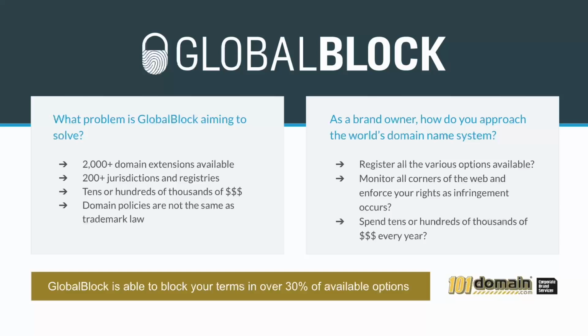You may be asking, how is this different from existing blocking services like DPML or AdultBlock? The difference is that existing blocking services are exclusive to single domain registries: Identity Digital, formerly known as Donuts and Affiliates for DPML, or ICM Registry in the case of AdultBlock. These services are inherently limited by each registry's domain selection. GlobalBlock is a unified blocking service that covers a consortium of registries, not just one, at last count 40 registries, and it will continue to expand its coverage, onboarding additional registries into the future.